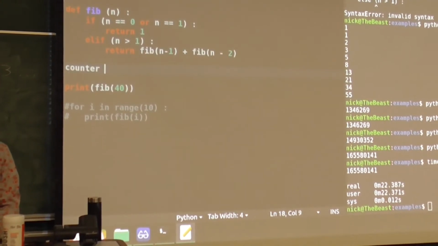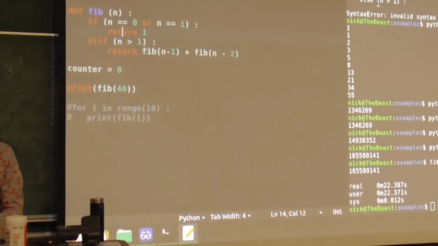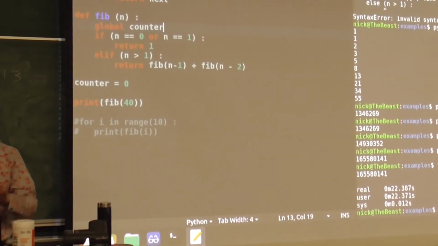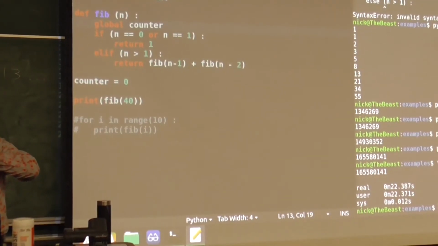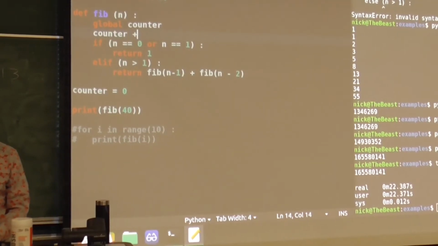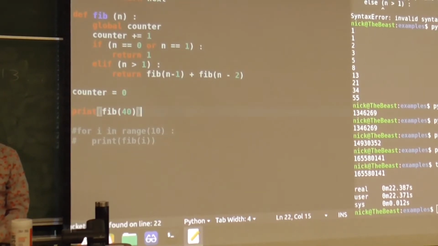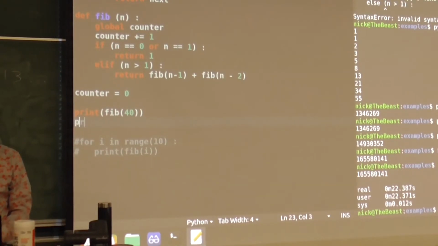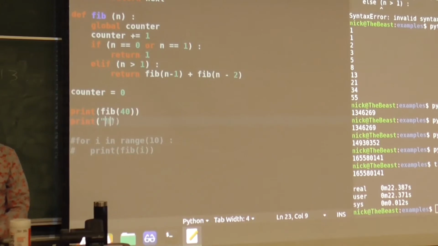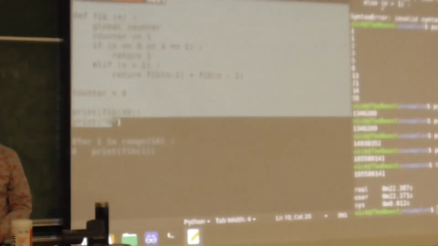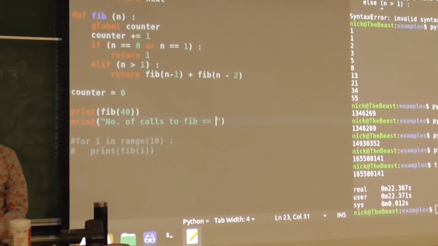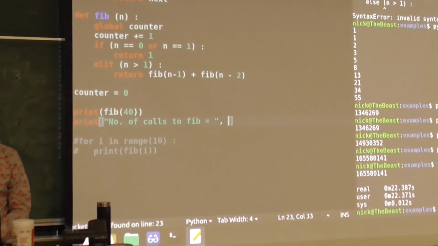So counter is equal to 0. Global counter. This is the only time you'll ever see me use a global variable in class. Counter plus equals 1. Print that. Print number of calls to fib equals, and then counter.